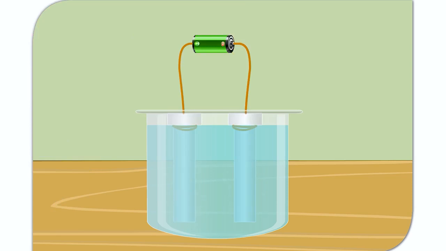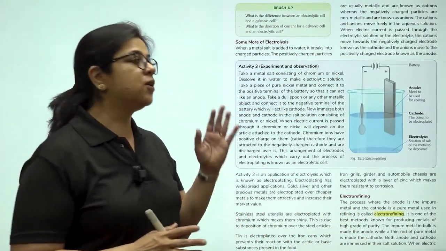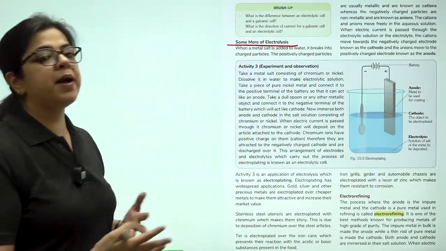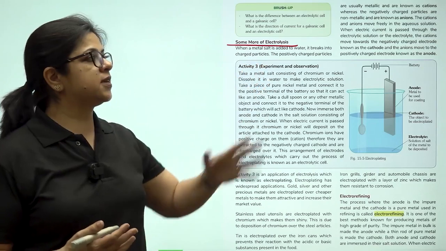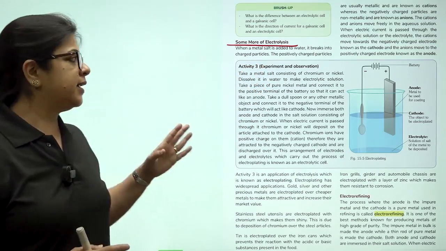You can conclude that on passing electric current, water with salt decomposed into hydrogen gas and oxygen gas. The bubbles of oxygen gas were formed on the electrode connected to the positive terminal, also called the anode. The bubbles of hydrogen gas were formed on the electrode connected to the negative terminal, also called the cathode. So now we know that water broke into hydrogen and oxygen gas. Now there are some more impacts of electrolysis. Electrolysis is used in the chemical industry to perform many chemical reactions.